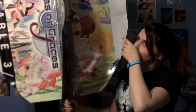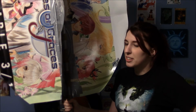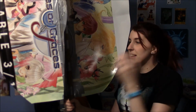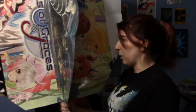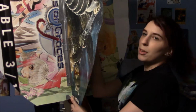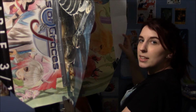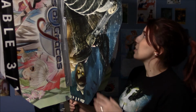I can't get over how insanely huge this is. Might have to scale it down, but I have to see a full body picture first. Yeah, so I took the two pattern pieces. I kind of didn't show this part just because it was really hard to show. I couldn't get a good angle. I put a slit halfway through on the top on one piece and halfway through on the bottom on the other piece, and then I just slid them together. And then I just kind of taped it.